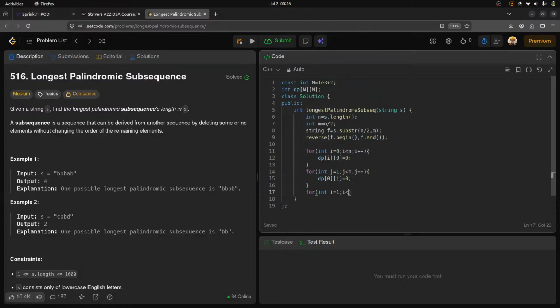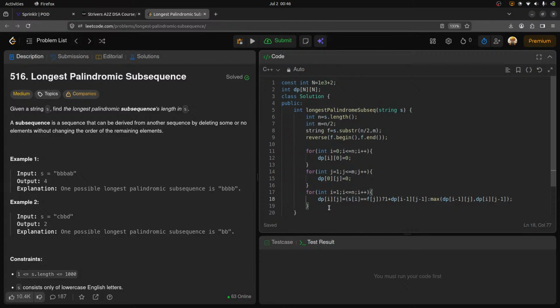Now I have to do this, just forgot. Alright, so dp of i of j is equal to, again the same thing that I'll do, if s of i is equal to f of j, then 1 plus dp of i minus 1 and j minus 1, else max of dp of i minus 1 j comma dp of i j minus 1.